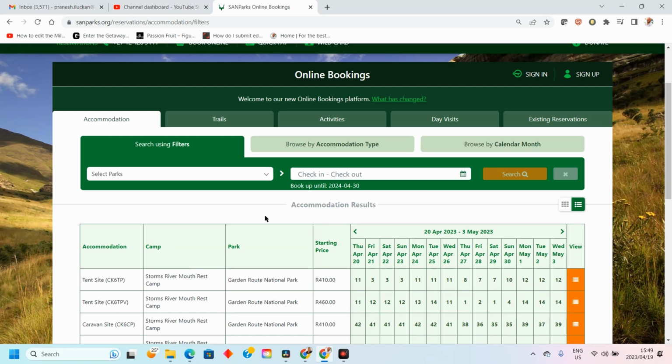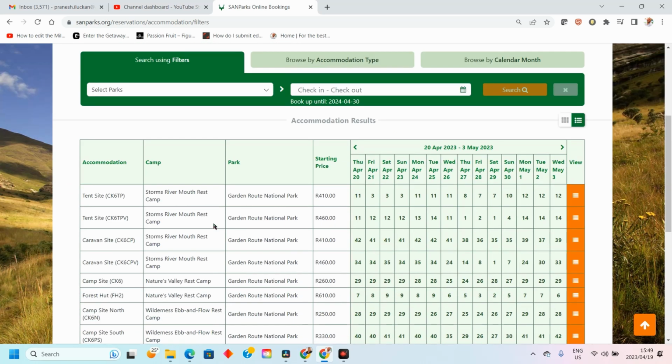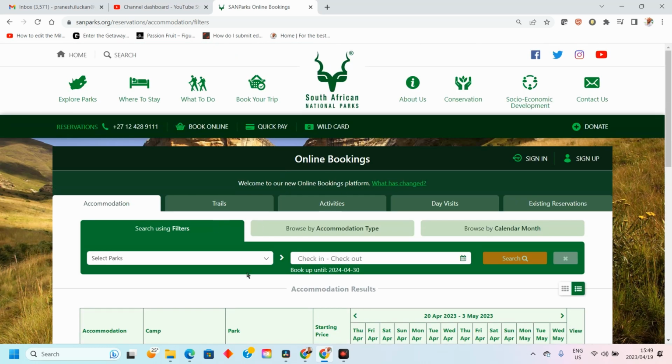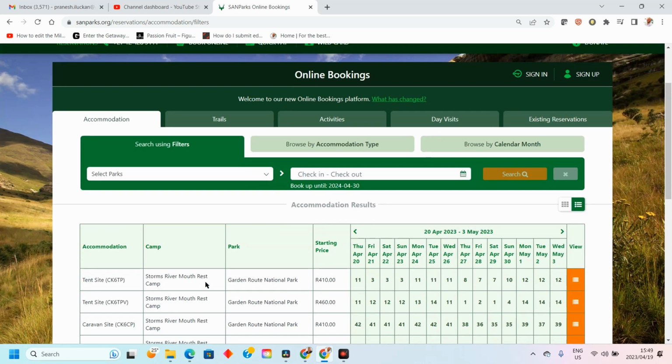You check availability, and then somehow, if you want to book the availability that you've just checked, you are not sent through to the site to make the booking. You have to almost go through the whole process again with the new booking site. So that being said, let's go through and actually show you how this new booking site works.